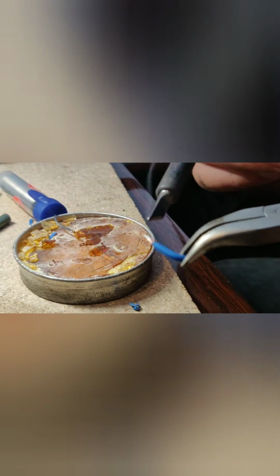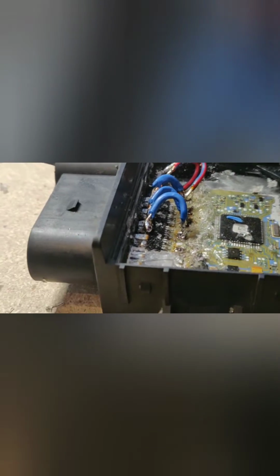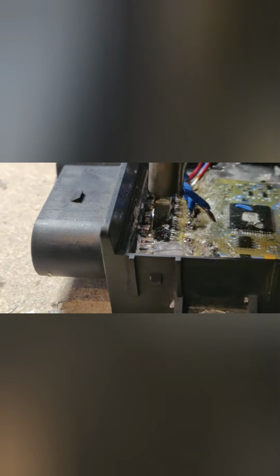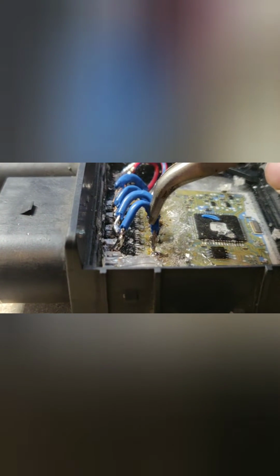As you can see, I'm using a flux core solder as well, so that gives you a little help. You can use, I reckon, any wires as long as they can fit inside. There's not a lot of room in there, so you have to use your space as much as you can. And there you can see how good the soldering is, so it's nice and lovely.